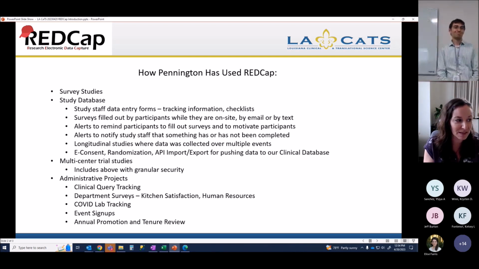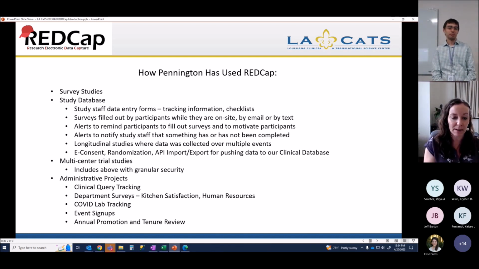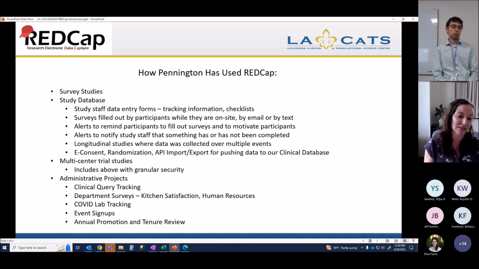Well, they may circle something in the middle and say, well, it's kind of more in the middle. By making them use REDCap, you're forcing them to make a decision based off of what we give you. So we're getting better data by making the participants answer in a more structured format rather than writing out to the side.